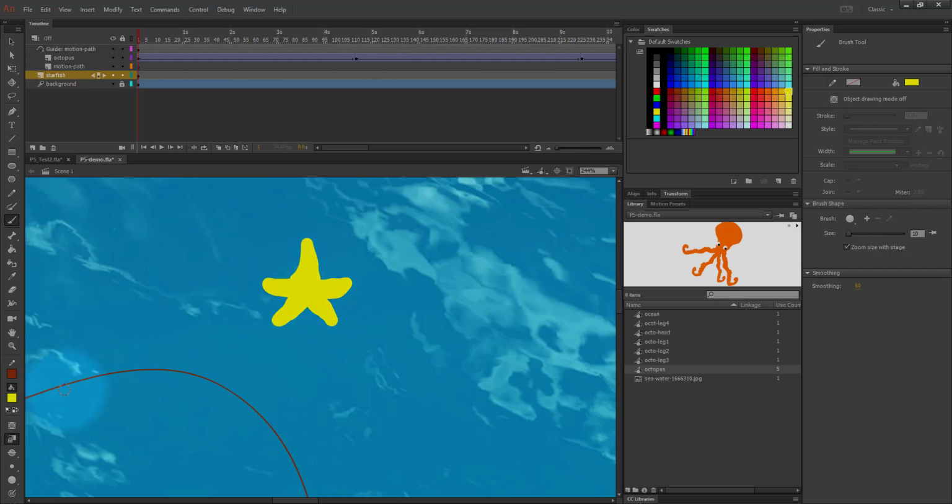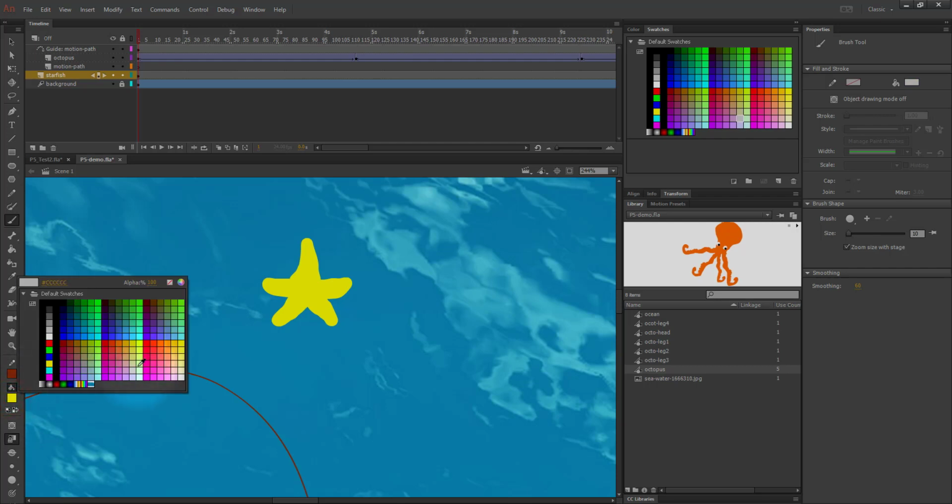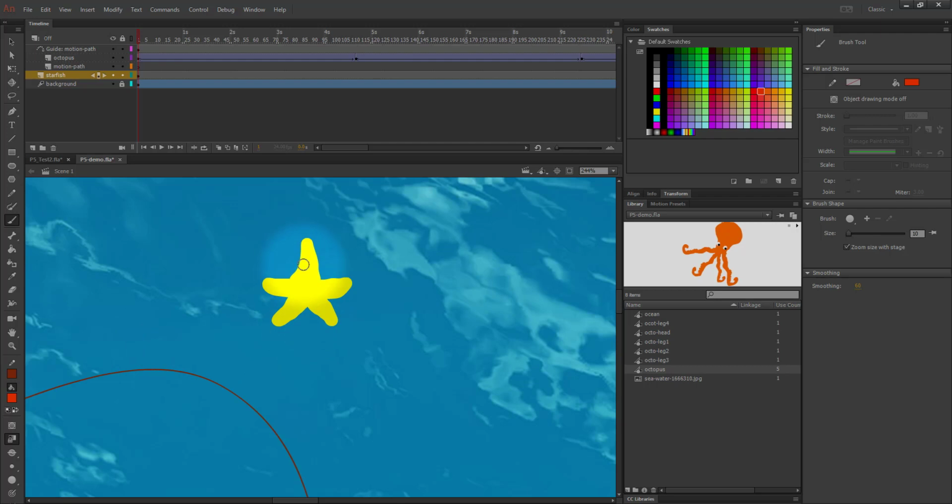And then it's always good to add some details. So I'm going to come in maybe with some pink, and I'm going to make a smaller brush. So I'll make some dots, and then I'll press the right bracket to make my brush a little bigger. And so this is just a quick way, but adding these extra elements, these details, can really make your project look a lot better. And then you can do one big one in the middle.